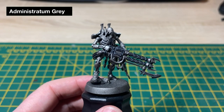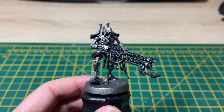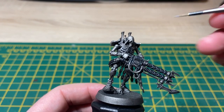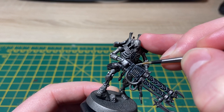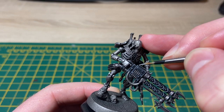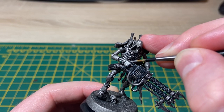So I've just thinned down some Administratum Grey to the side here, and it is pretty much just going to be a spot on the corners, so it should be a nice quick step. Just get that in shot. Yep, it's just going to be going around and spotting all the corners with this Administratum Grey, and I'll be back once I've done that.